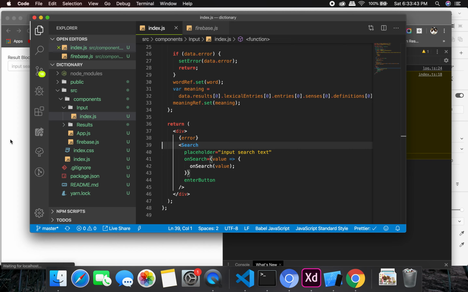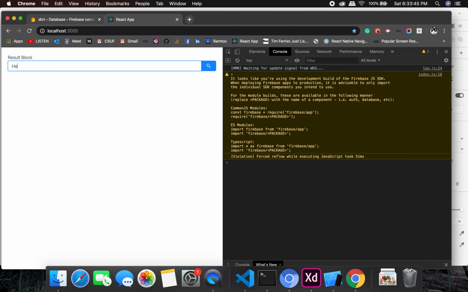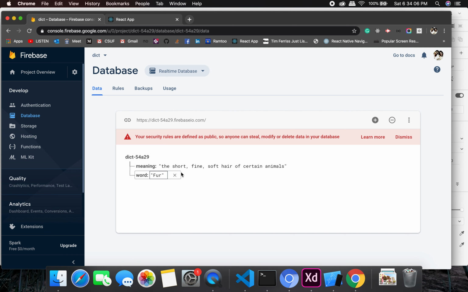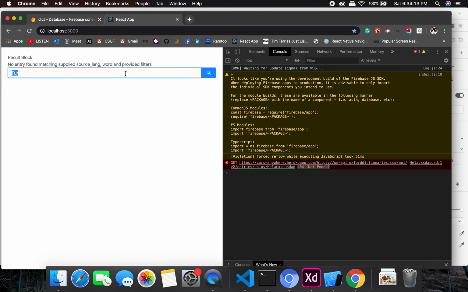So let's just give it a try. So let's just put something rubbish, and we are supposed to get an error, and we don't want to do any API call. The API call is okay, it's working, it's not breaking anything, so that's fine. For... okay, it was supposed to put into... oh, okay, see here it updated for, and now we get something here. Let me try something else. Filter.